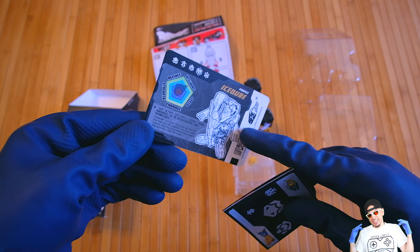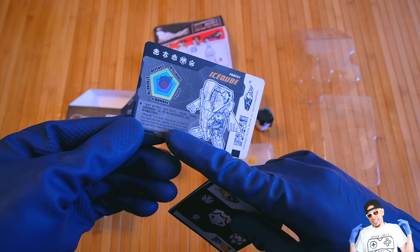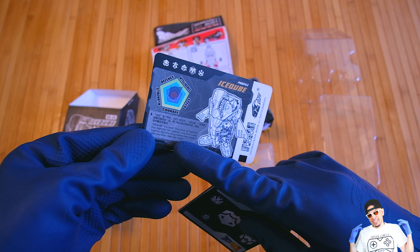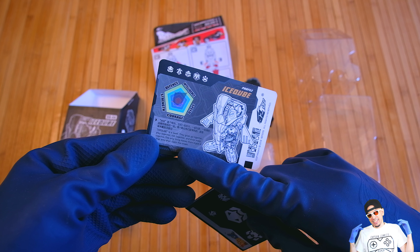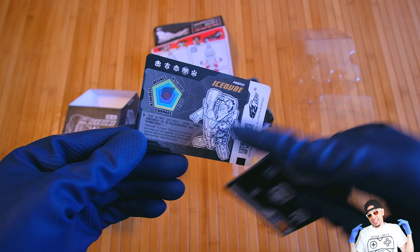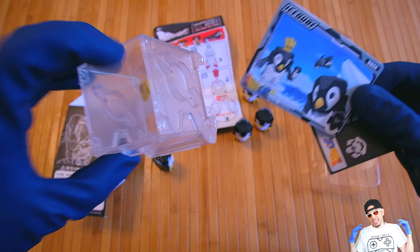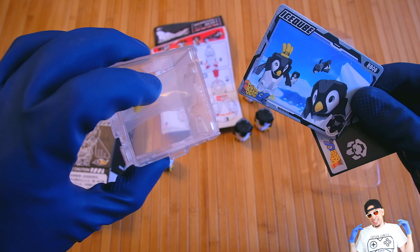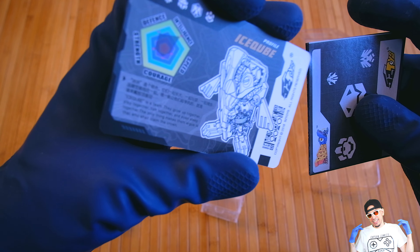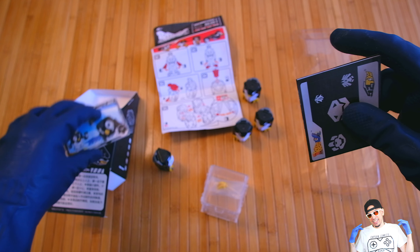So we get here — his name is Ice Cube. The profile makes him look like a rapper or something, and it even has stats. It says 'Ice Cube is a team. They grow up together, play together, fish together, and even sleep together. The only thing that makes them argue is who shall claim the crown.' And that crown piece is included! So they each have a claim to the throne — to be the king penguin. This card is from 2018, made by 52 Toys.